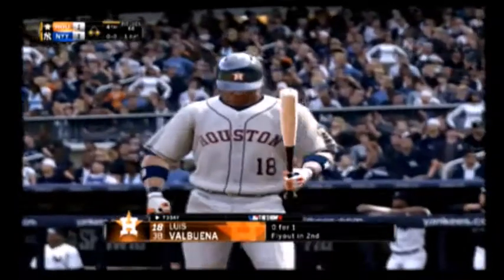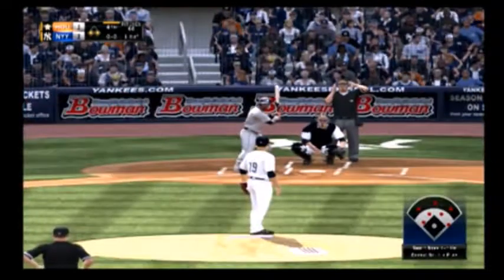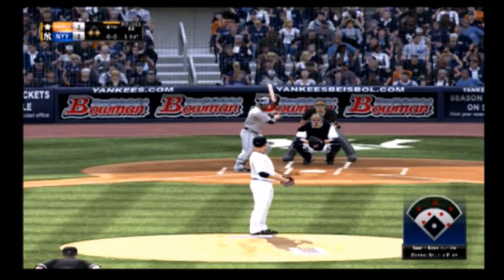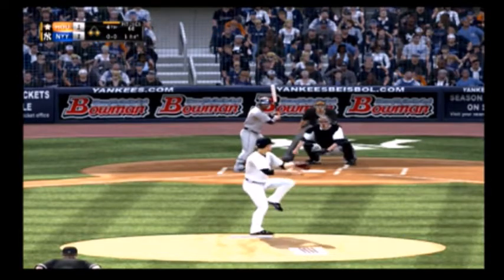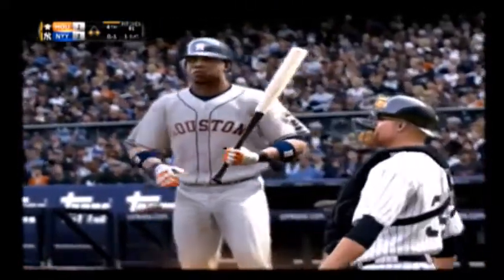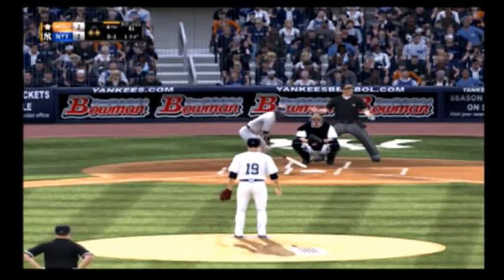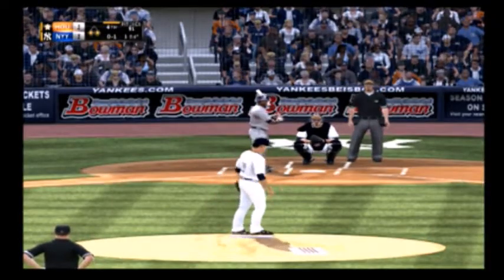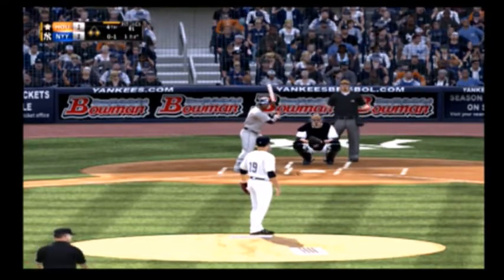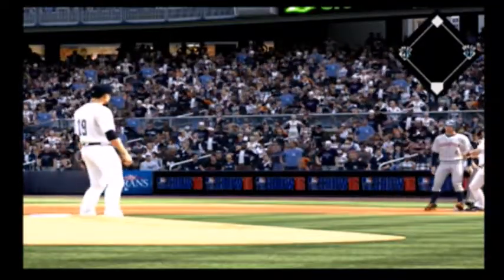Luis Valbuena is into the box for his second appearance, 0-for-1 with a flyout. From the stretch. And here's a called strike at the knees. Don't think he liked that one too much, but it's 0-1. Now at the plate, you're looking for something up in the zone. Try and keep it in the air. Make sure you don't hit into a double play. Runners are at the corners with one man out. Throw over to the bag, and he'll be back in standing up.